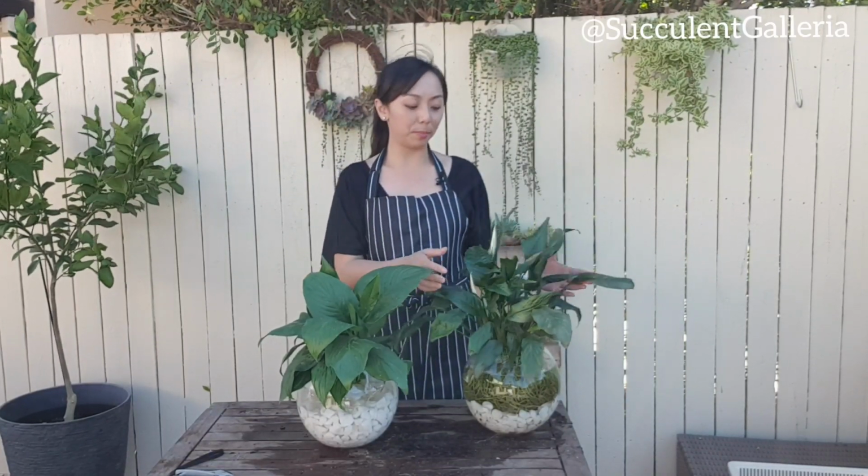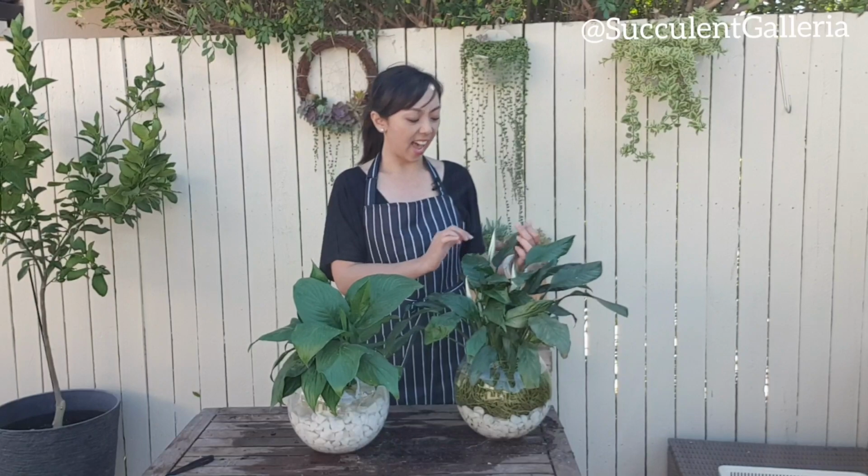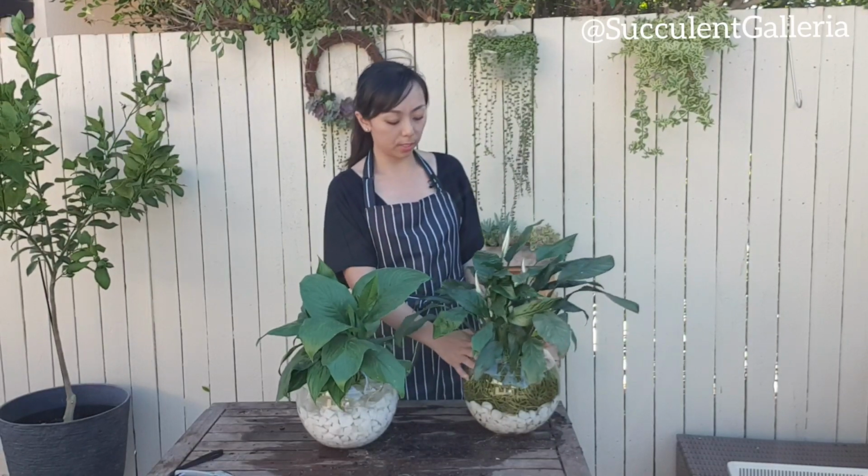Now before we go, I wanted to share with you some care and maintenance tips, mainly my personal experience. I also want to show you this peace lily I managed to salvage from the shop probably 4 or 5 weeks ago. It was looking quite sad and the leaves were quite dull when I first got it, but I've put it into the water, and it's been in here for the last 4 weeks, and it's doing quite well.